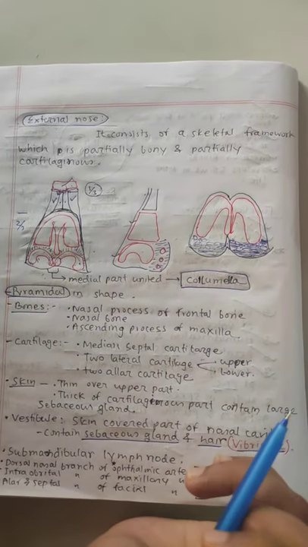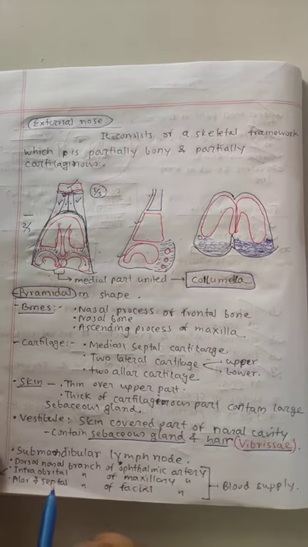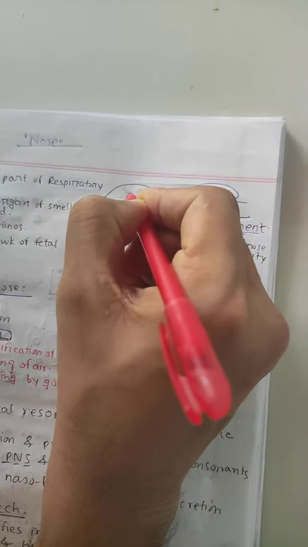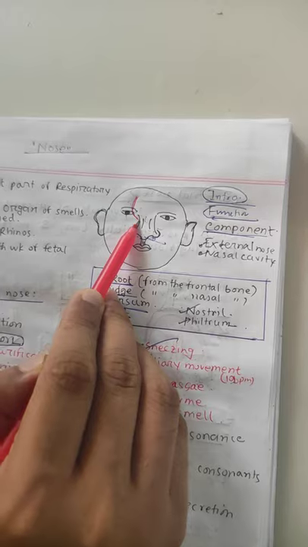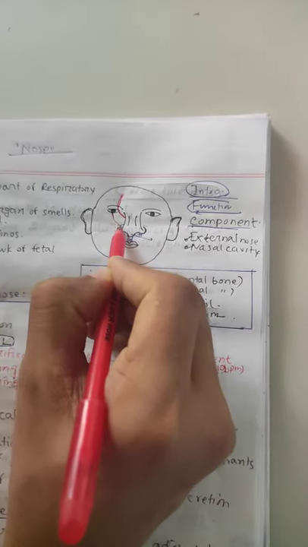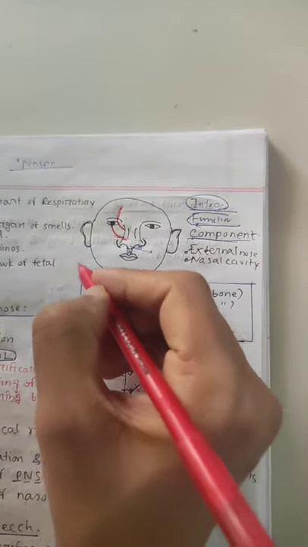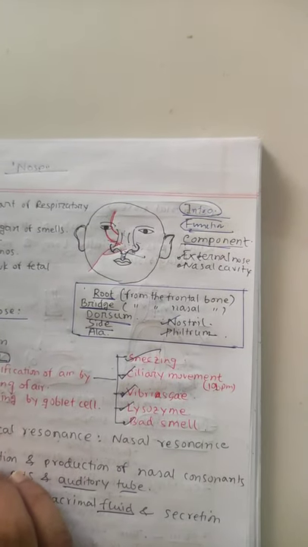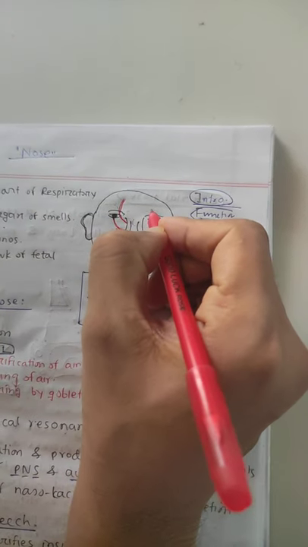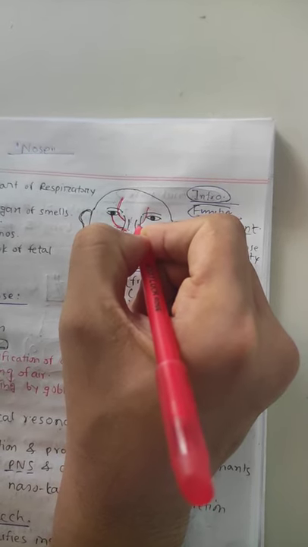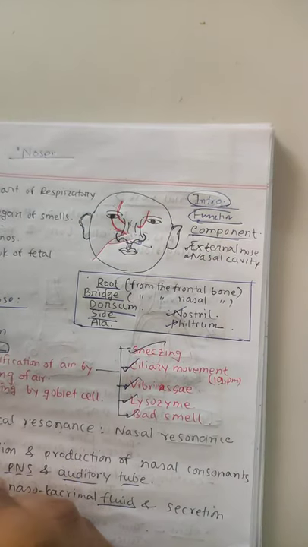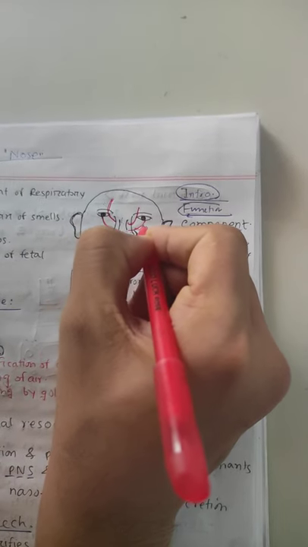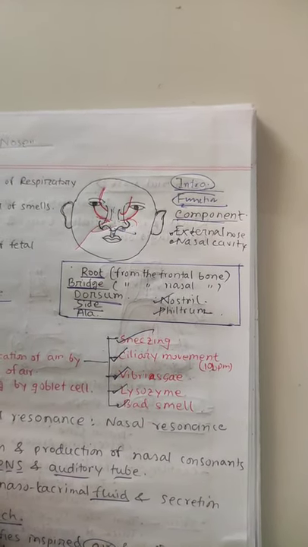The external blood supply has three arteries. From the ophthalmic artery, there is the dorsal nasal branch. From the maxillary artery, there is the infraorbital branch. In the lower part is the facial artery with the alar branch and septal branch. This is the external nose blood supply. The external nerve supply is the infratrochlear nerve of the ophthalmic nerve and the infraorbital branch of the maxillary nerve. This is mainly the nerve supply of the external nose.